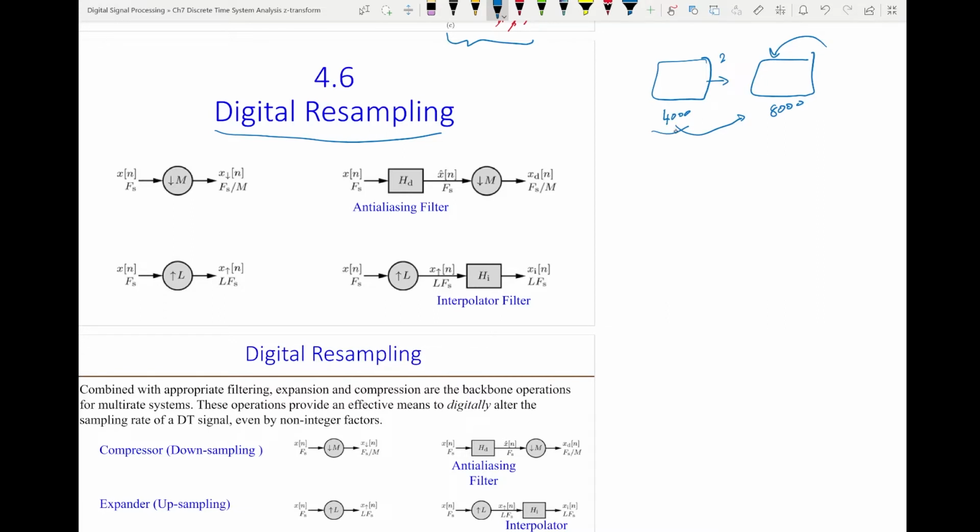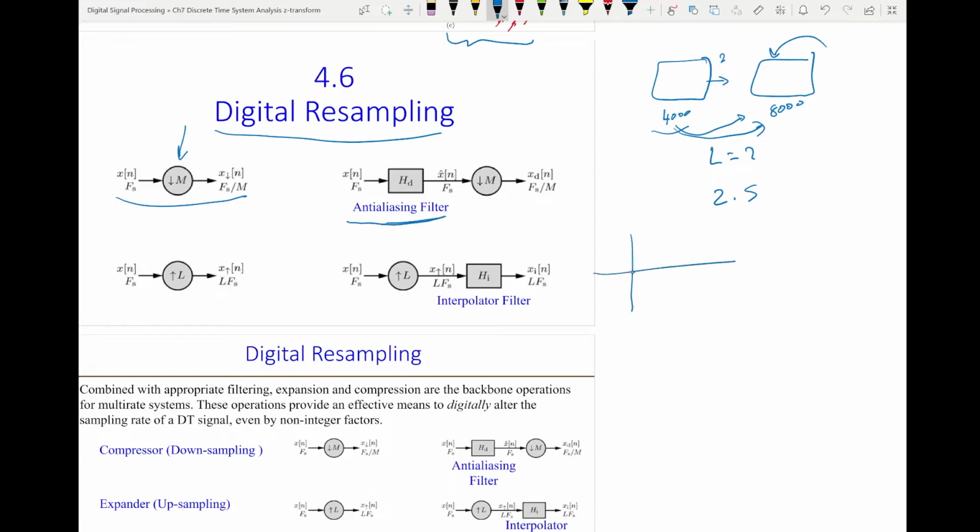And sometimes you upsample not by an integer, like in this case where you upsample by L equal 2. Sometimes you need to resample by a fraction, like 2.5. So how will we do that? So let's look here. First, without the summation, here I downsample by a factor of n. Now in practice, if you downsample, you have to eliminate high frequencies from the digital signal so that when you do downsampling, aliasing will not happen. So in this case, we first do anti-aliasing filtering.